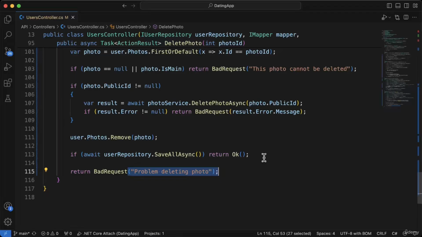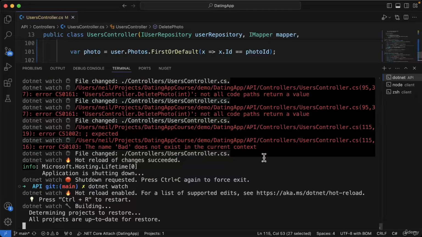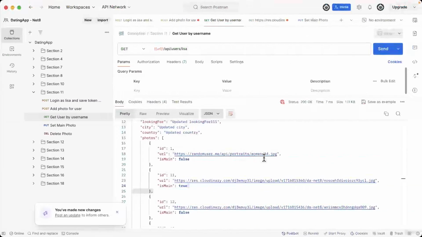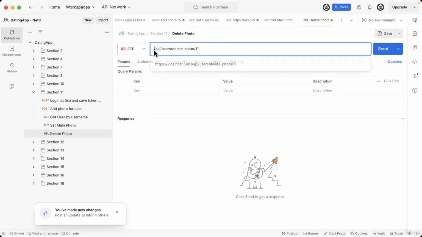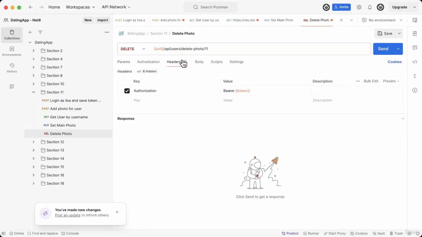So now we've updated our API, let's just do the normal thing of not trusting hot reload and just manually restarting the server anyway. And we'll do a test in Postman just to make sure this functionality is working as expected. So now that's restarted, I'll head over to the Postman requests, and we've got a request here to delete a photo, which goes to https localhost 5001, and I'll just update that to the URL variable, and we'll have our token being sent up as an authorization header. And this is going to delete the photo with the ID of 11.